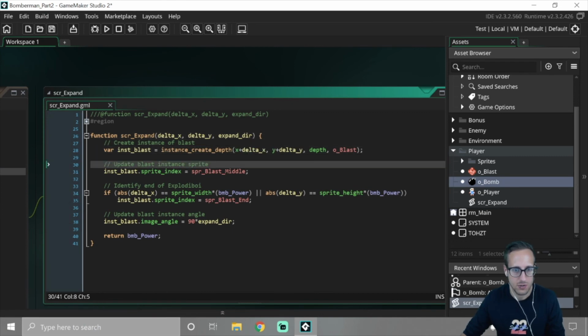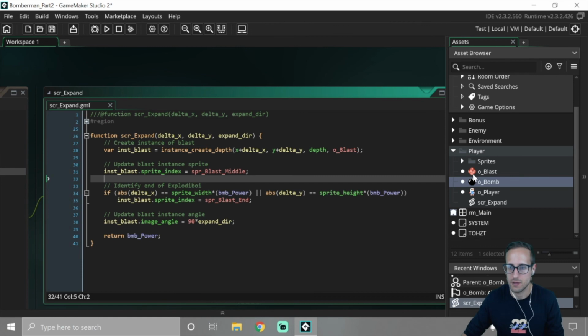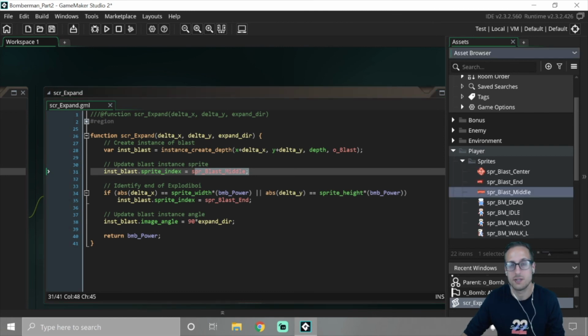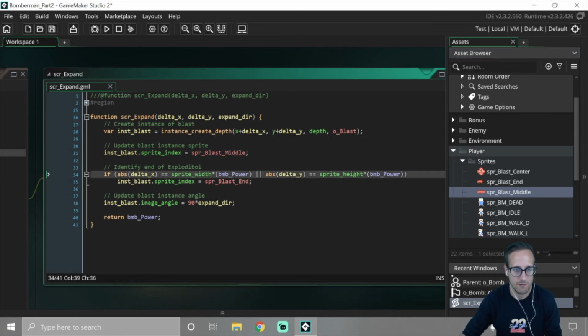We then need to update the sprite. Anything after the first blast is in the center, which we're covering by setting the object sprite to the center. Everything else will be a middle column, this guy, unless it is the very last piece. But this blast could potentially be very long, so there are going to be more cases where it's middle than a corner piece if your power is high enough. So we will then check if we are at the final position of our power. Then we're going to change that to the end cap. This is a little bit cheeky how it works.